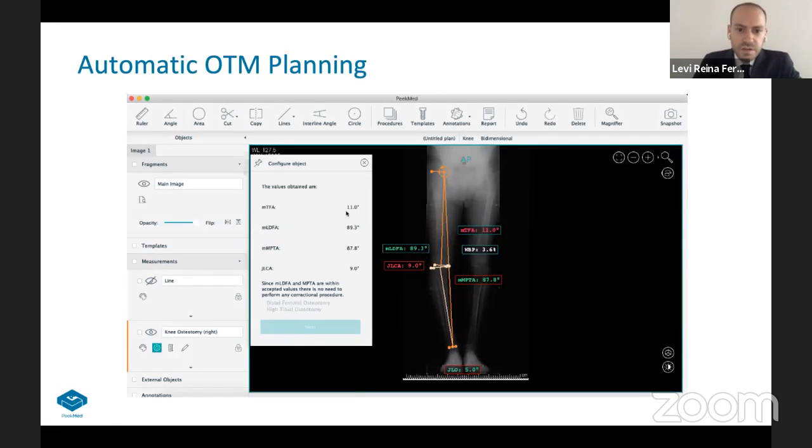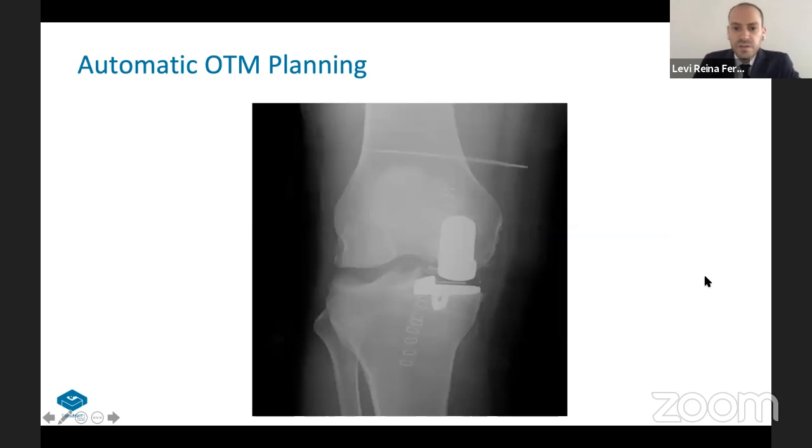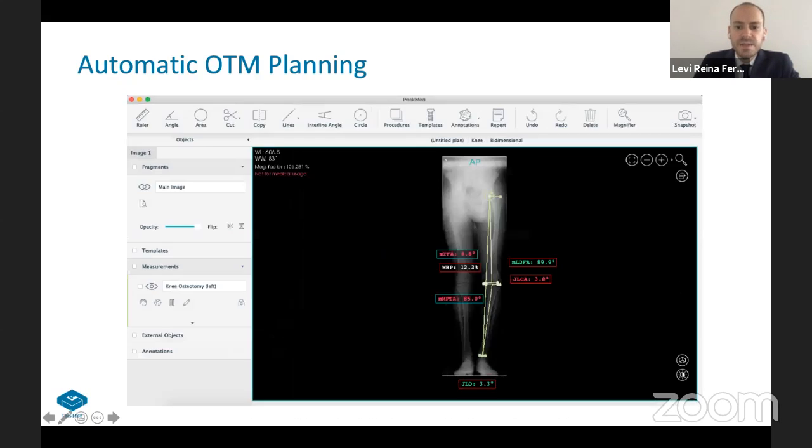So if you look at this, he has 11 degrees of varus, but both the femur and the tibia are normal. So as you can see, this comes exclusively from cartilage wear. There's no extra-articular deformity. So what I told my colleague is that maybe this is not the right candidate for an osteotomy. Maybe you should aim for a partial or total knee replacement because the values are normal. So maybe we need to recheck this. And that's exactly what he did. And he ended up doing a partial knee replacement.